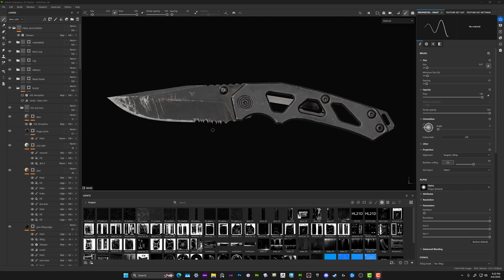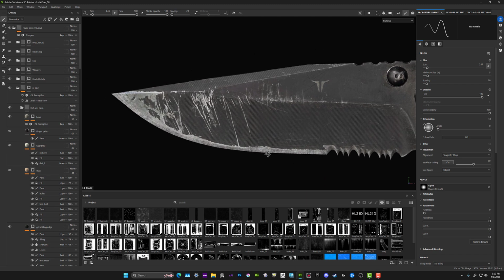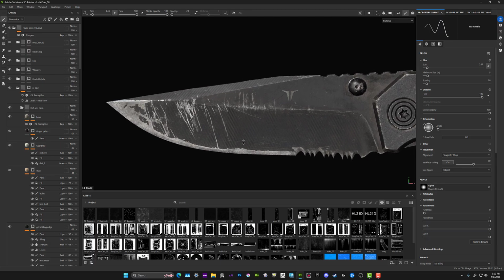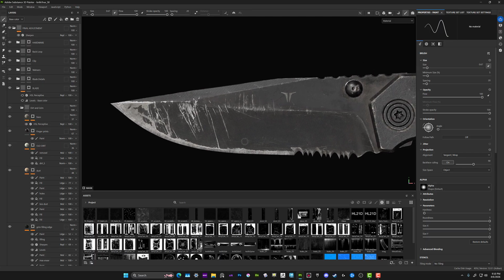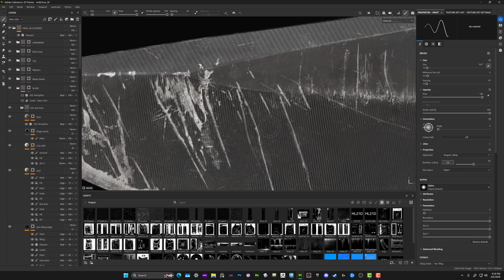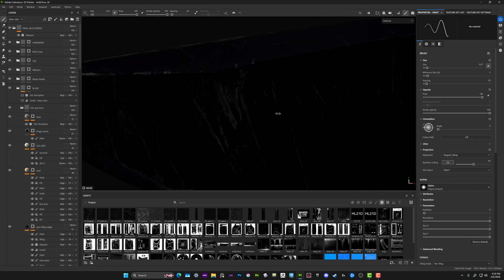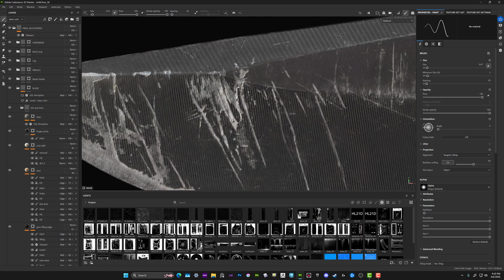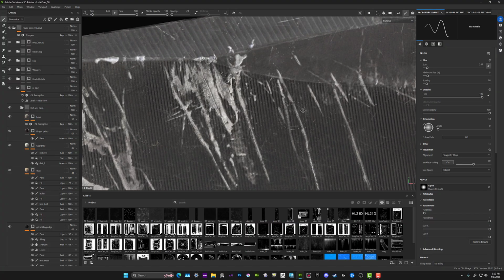In this video, we're going to take a look at how I went about creating some of the textures for the True Folding Knife. And one of the main things I want to show you guys is how I start establishing the landmarks on an asset like this, right? Those are the main identifying marks, and everything else can be driven through that using a property in Substance Painter called anchor points.